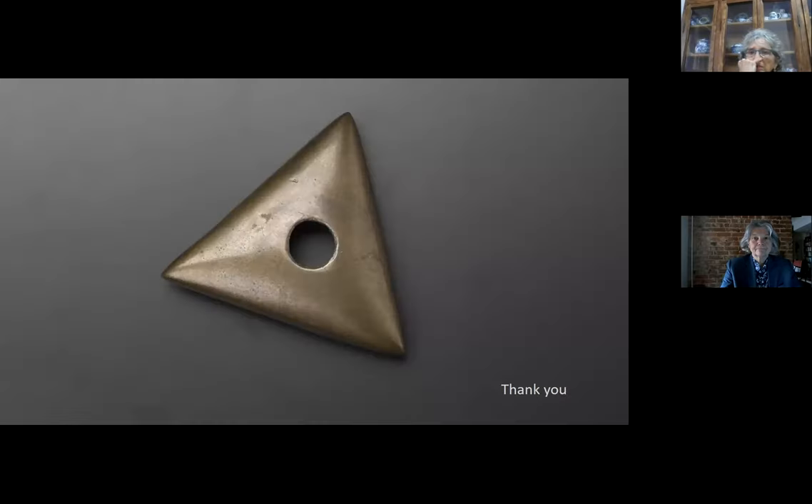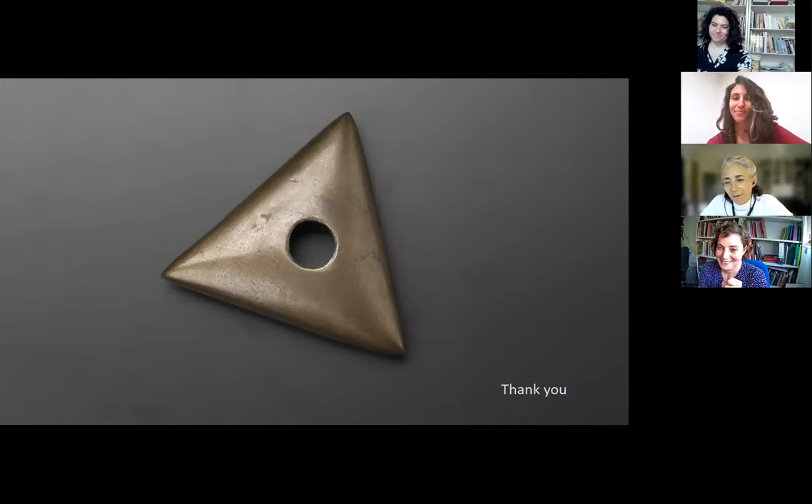Thank you so much. I think this is my favorite object of your collection — the unknown object. Whenever I have guests in, I have a replica in my house, and I go: okay, what do you think this is? Then we start guessing the different stories we tell ourselves about it. It looks contemporary, as if it came from a design studio — a very contemporary piece that makes you think about eternity. Thank you very much, Nurit. Thank you for sharing all this story of looking for objects in different places and imagining what they have been and what they will become.